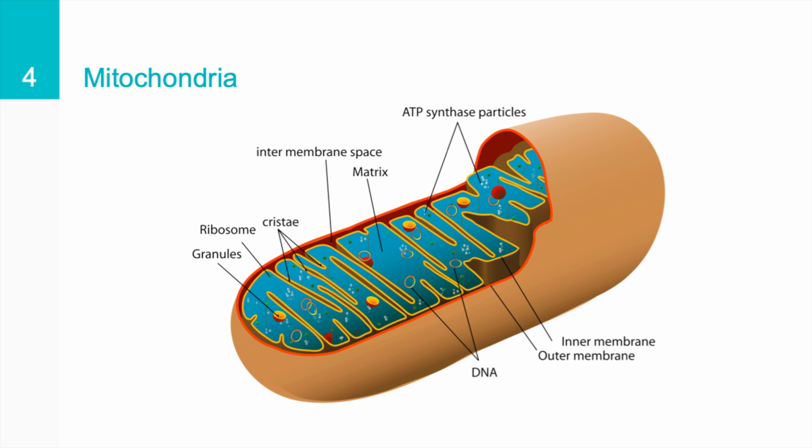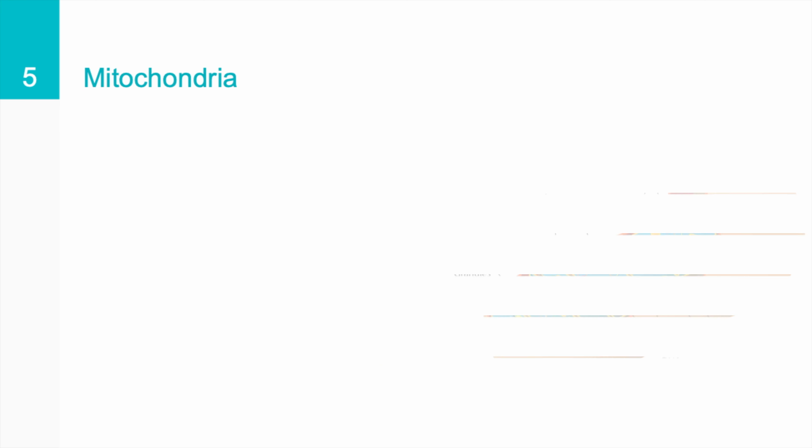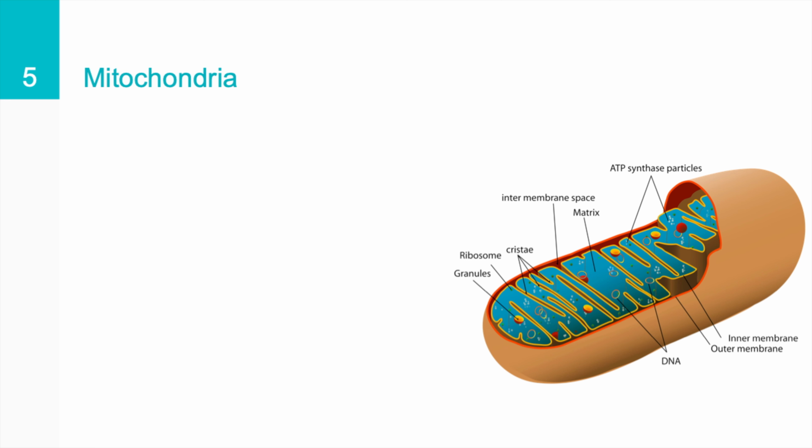The mitochondria is rod-shaped and enclosed within two membranes, called the outer membrane and the inner membrane. The membranes are made up of phospholipids and proteins, and the space between these membranes is called the intermembrane space. The outer membrane protects the mitochondria and lets small molecules of up to 5,000 Daltons in and out of the mitochondria. It is completely permeable to nutrient molecules, ions, ADP, and ATP molecules.